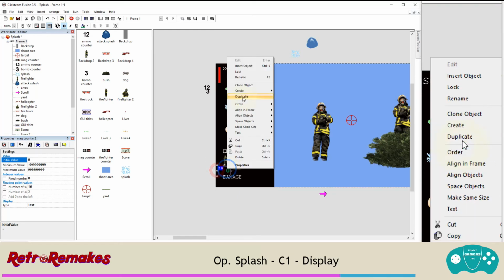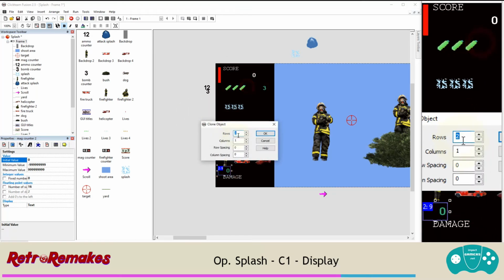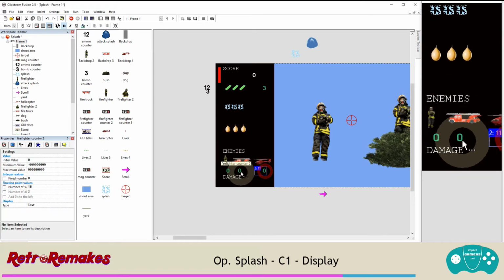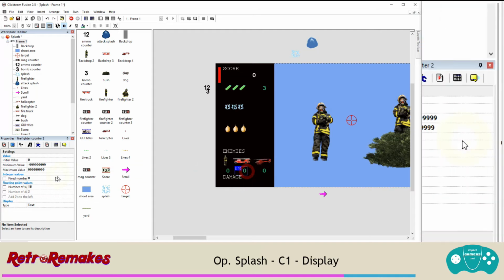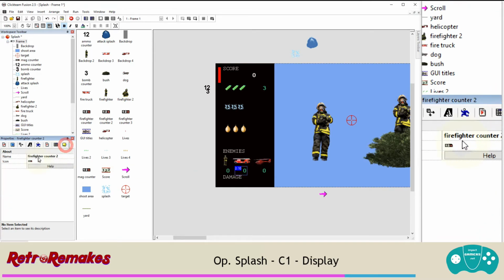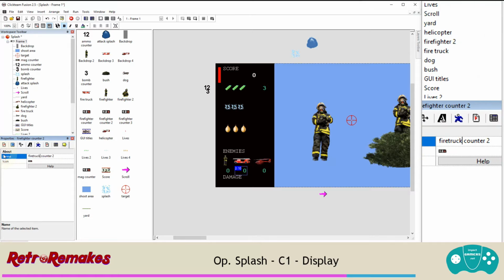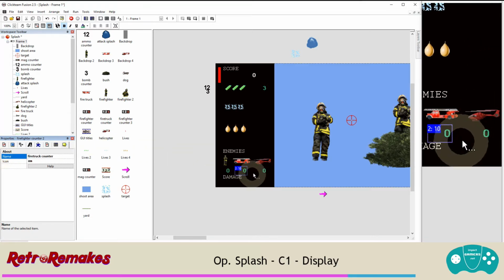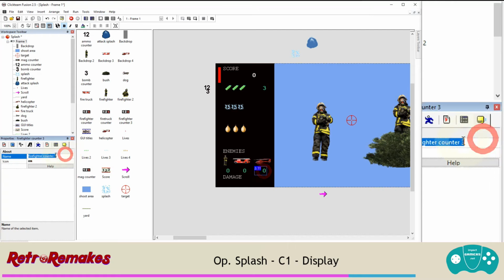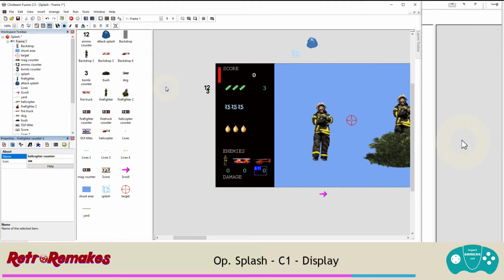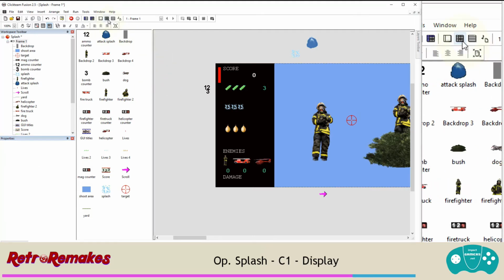If I clone this, and choose one row but 3 columns, then it just goes along the side. I can then give this a name of fire truck, or fire engine depending where you're from, counter, and then the helicopter or the chopper, the helicopter counter.